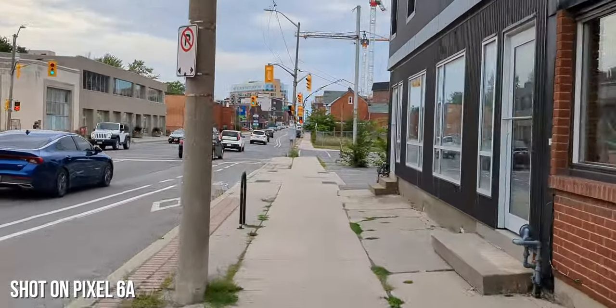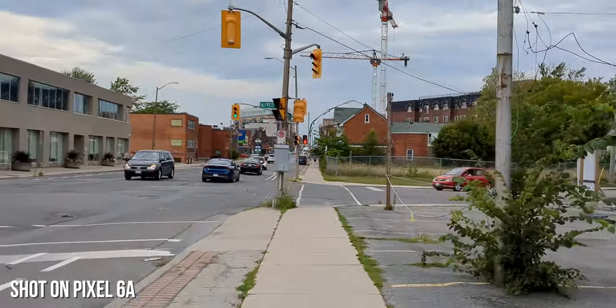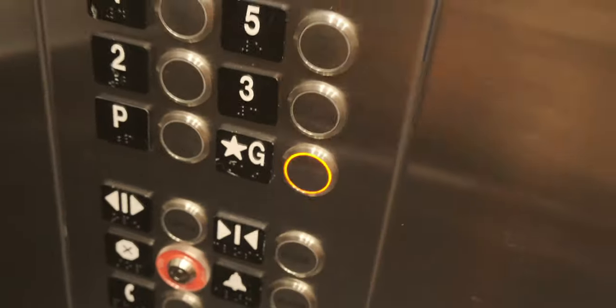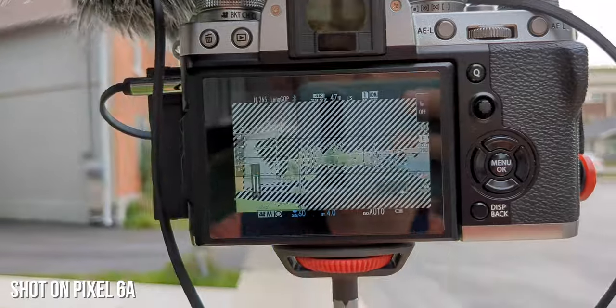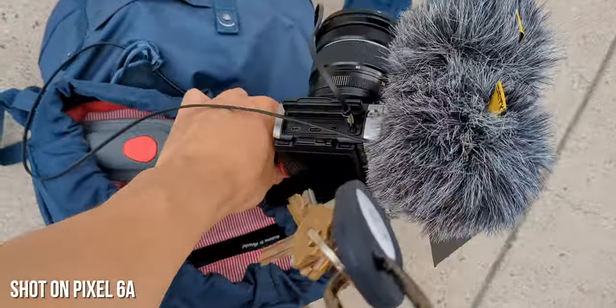Stabilization test! I look like an absolute idiot right now. And guess what I forgot to bring outside? An ND filter, so now everything is blown out and I can't use my camera outside. Putting this in my backpack seems a little scary — maybe I should have brought a camera bag or something.